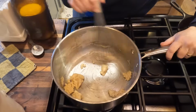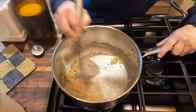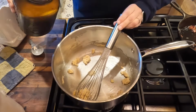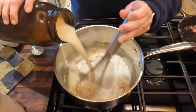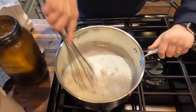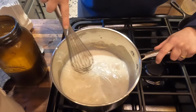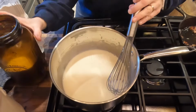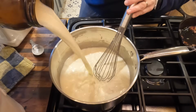Okay, I have allowed that to cook for probably about 2 minutes. I've been stirring it so it wouldn't scorch. Now I'm going to add in about 3 cups of milk. I'm going to start with about 1 cup and just whisk it all together to try to remove all of the clumps. I don't see any clumps left, so now I'm just going to pour the rest of the 3 cups of milk.